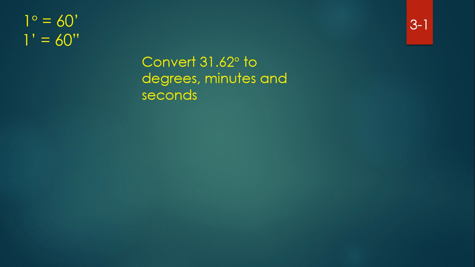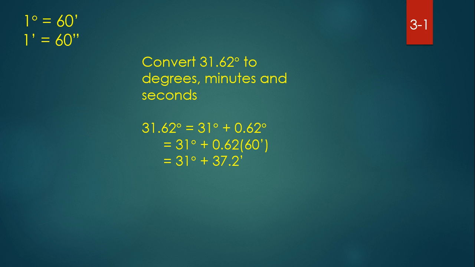If we want to write that angle measure in degrees, minutes, and seconds, we're going to be subdividing a degree into 60 equal parts rather than 100 equal parts, and then dividing each of the minutes also into 60 equal parts. So starting with the 31.62 degrees, 31 is a whole number, so we definitely have 31 whole degrees, and then we also have 62 hundredths of a degree. Since each degree is 60 minutes, the 62 hundredths of a degree is the same thing as 62 hundredths of 60 minutes.